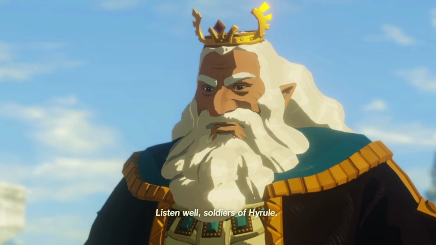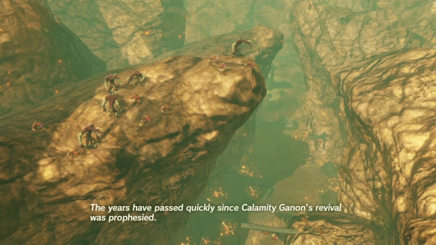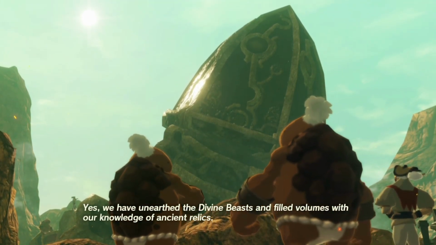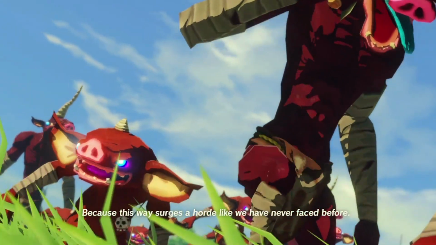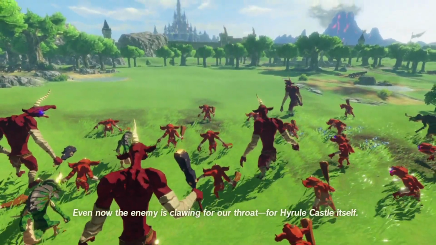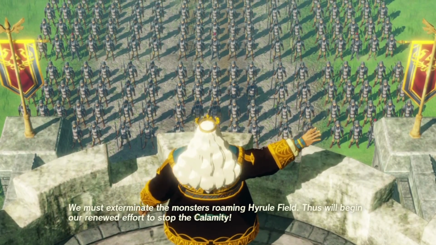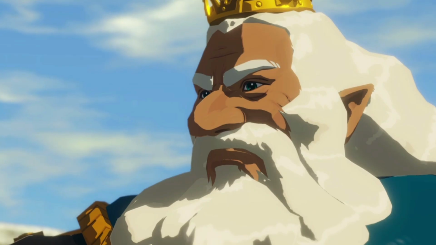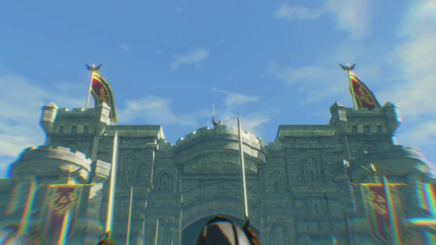Listen well, soldiers of Hyrule. In our long history, we have... The years have passed quickly since Calamity Ganon's revival was prophesied. Yes, we have unearthed the divine beasts and filled volumes with our knowledge of ancient relics. But a barricade of books will not protect us. This way surges a horde like we have never faced before. Even now, the enemy is clawing for our throat. For Hyrule Castle itself. We must exterminate the monsters roaming Hyrule Field. Thus, we'll begin our renewed effort to stop the Calamity. Now, go forth and be brave for your kingdom!